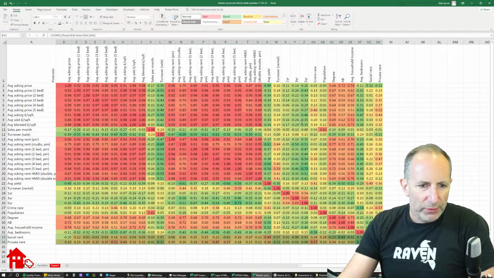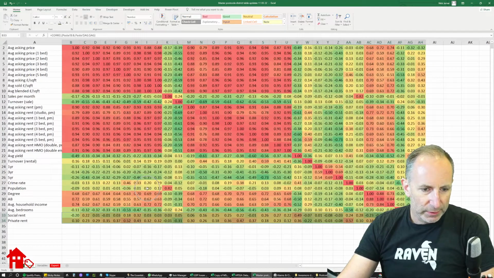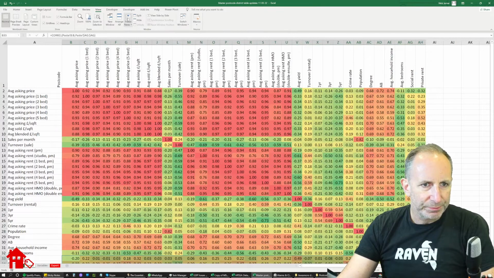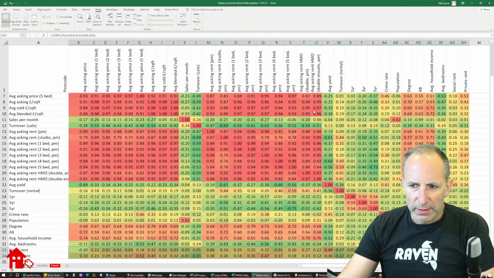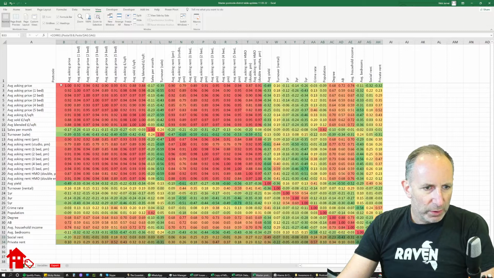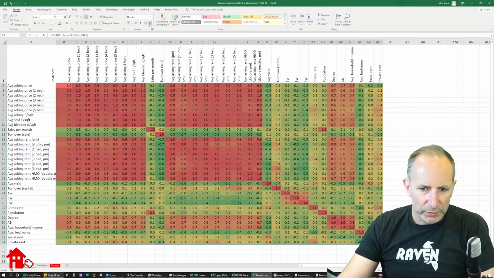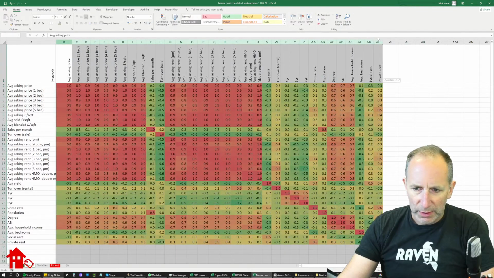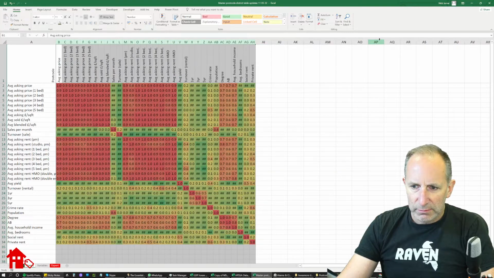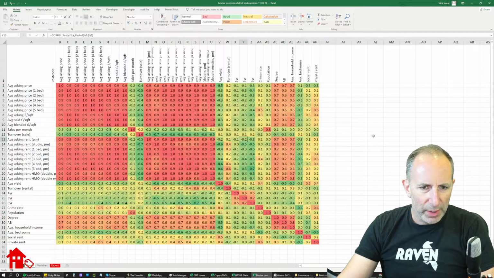And broadly, I've color coded everything, and I know it's just a lot of colors, but anyway, I'll do my best here, and I'll just freeze that. And then when we start to drill down into the numbers, it's easier to make sense of what's going on. And just to make it easier to comprehend, I will reduce the number of decimal points and make this smaller, because actually I'm only interested in areas where there's a lot of correlation.